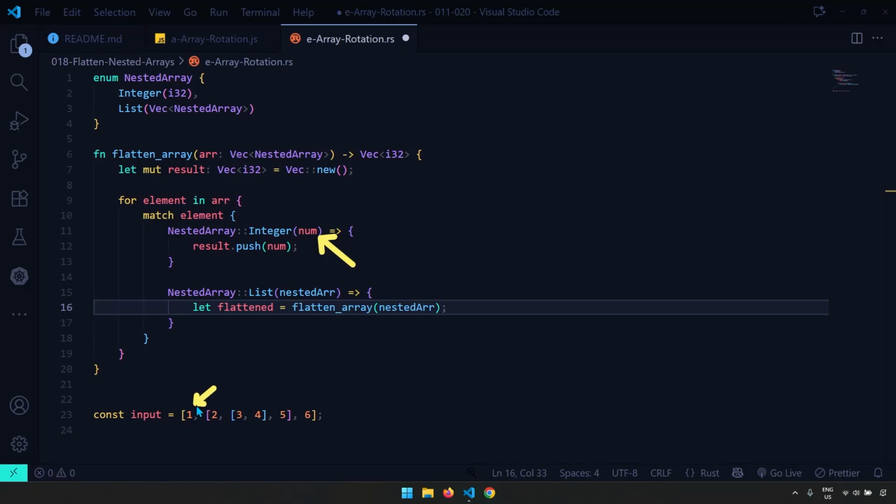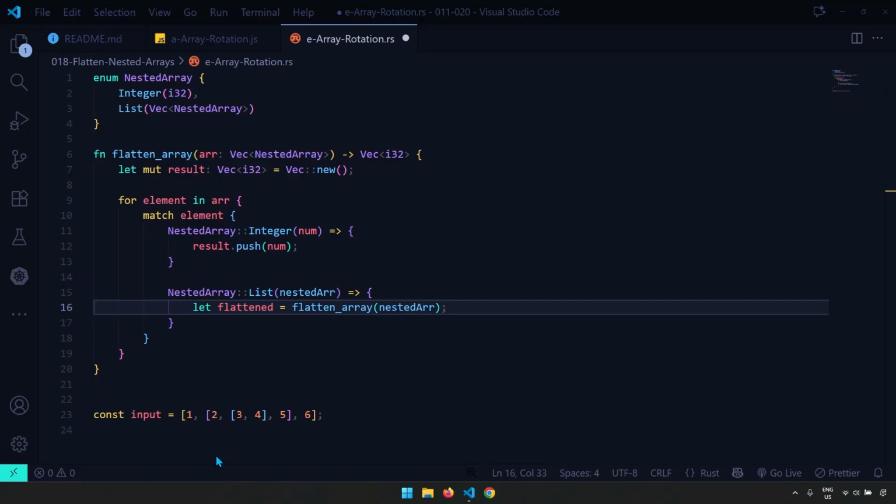So element is a number, right? It's not a list. In the first iteration, it's number 1. So we pass number 1 here. It basically passes this test, and then we push it to the result. So after the very first iteration, result has 1 member, and that is number 1. So this vector just has a length of 1.